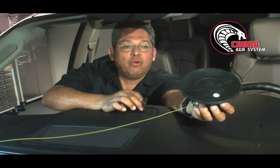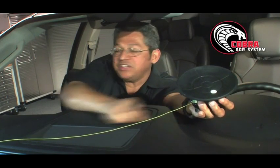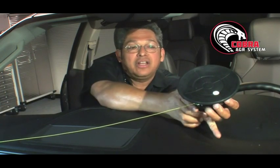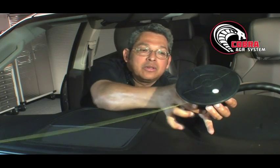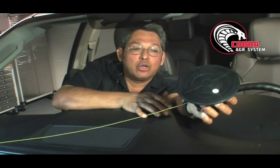Now we're going to place the Cobra on the windshield. But before I do that, I want to make sure that the opening of the spool is facing the angle of my cut. Now that I've done that, I'm going to pump up the Cobra, and I'm going to make sure that the pump does not show the red line. Just make sure that it's secure.